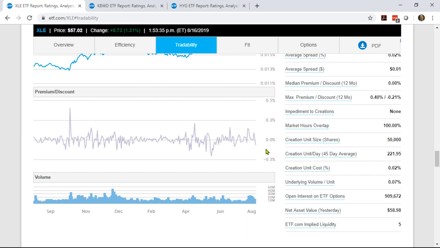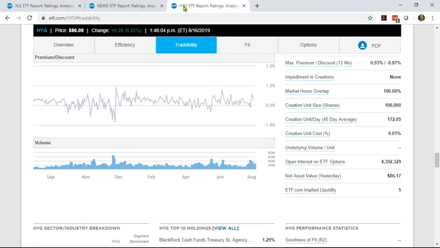In a fund with less liquid securities, like say a high yield bond ETF, you might see a chart a bit more like this. Here you see a slight persistent premium, which is pretty common for bond funds. That's because NAV is always calculated as what can we sell all these bonds for right now. In other words, the ETF net asset value is priced using fire sale prices, whereas the market tends to assess the value of the fund based on what you could really buy and sell the bonds for. So some persistent premium here is actually pretty normal and to be expected.